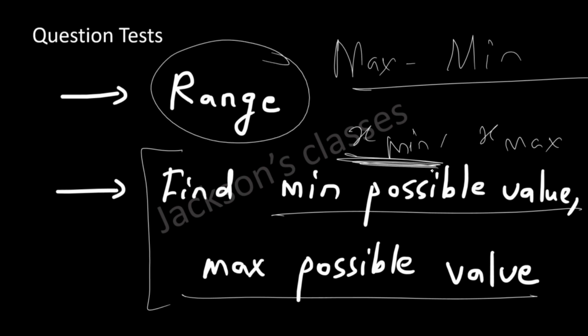Now we got x min when the difference between x min and the maximum value among the given values, which is 14 in the question. So the difference between 14 and x min had to be equal to 12. So we got x min as 2, right? So we are applying the conditions and finding the minimum possible value. Now in the case of x max, we took the difference between x max and the minimum among the other 5 values as the minimum value. So x max minus 3 is equal to 12, and we got the value of x max as 15. So 15 minus 2, that's equal to 13.